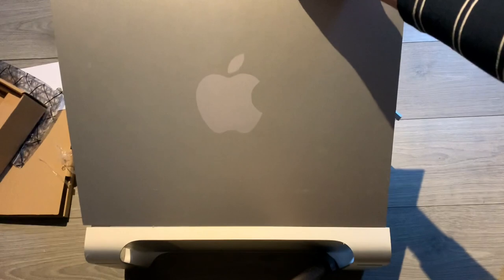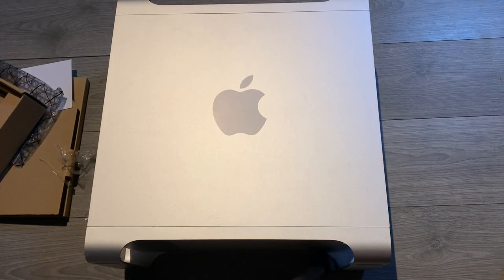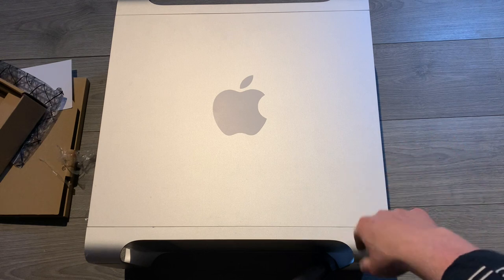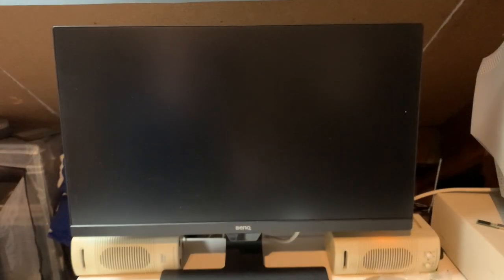And I know that 1050 Ti works for sure because I took that out of my server and it always did fine in there. So, and it works fine in the PC, but yeah. Lid's on. Let's set it up and turn it on for the magic moment. Okay, it is time to turn it on.